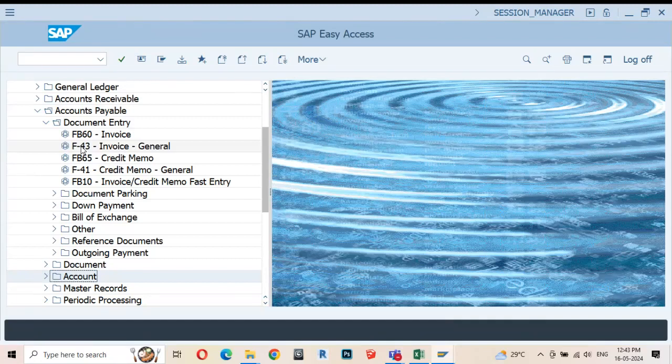It is similar to your FB50 and your F-02, what you saw while entering the general ledger accounts, your simple journal voucher transactions. You have your FB60 as one form of entering the vendor invoice and the other form is F-43. Let us go through F-43. Something very similar to your F-02. Nothing different.